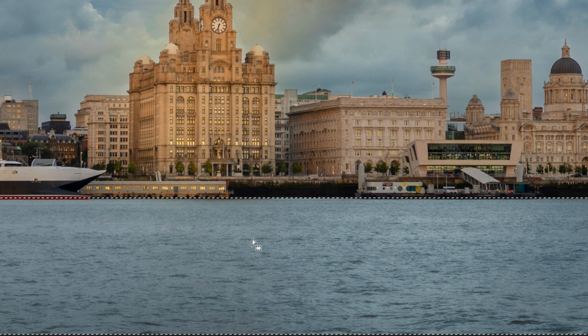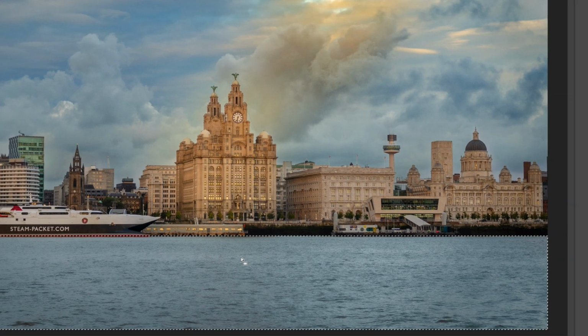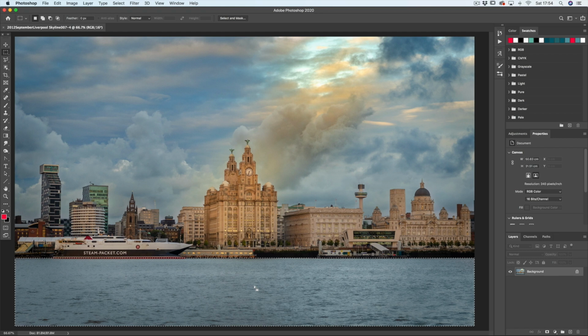So as you see, if I'm outside the selected area, the cursor changes, it expects me to draw something else when I do that. So just make sure you're inside the selection, and that will allow you to move that selection then. And that's what I'm going to do. I'm going to move it up because the area I want to copy is just here. Obviously I want to copy the buildings and stuff above. So that's the area I want to copy.